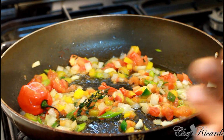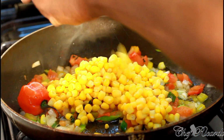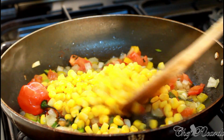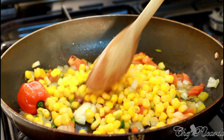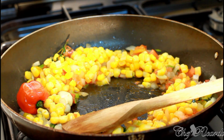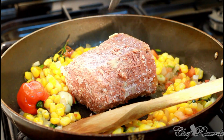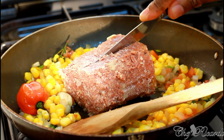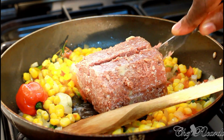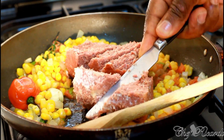Nice and lovely, looking so good. And we're gonna put the corn. That's the sweet corn. Lovely and nice. Open the middle right there. Simple. Get the corned beef, put it right there like this. This is my knife. This is my bread knife right here. Table knife. Let's break him up into a few pieces.